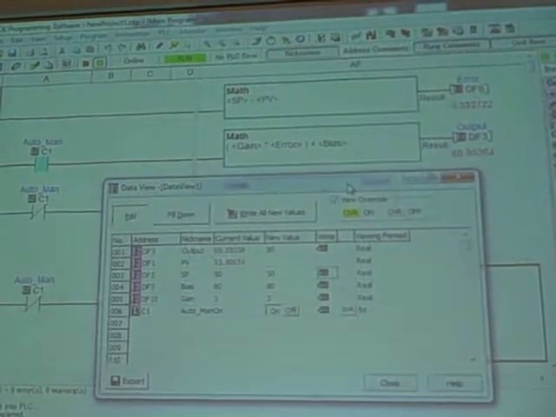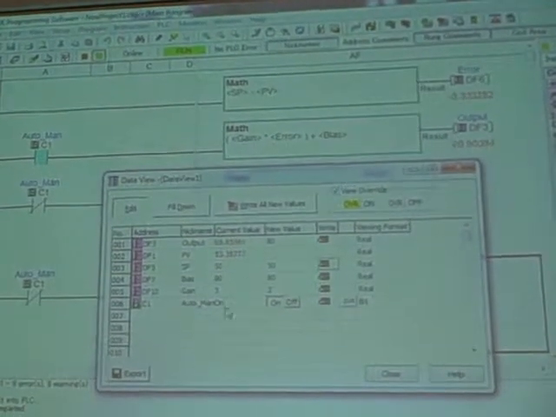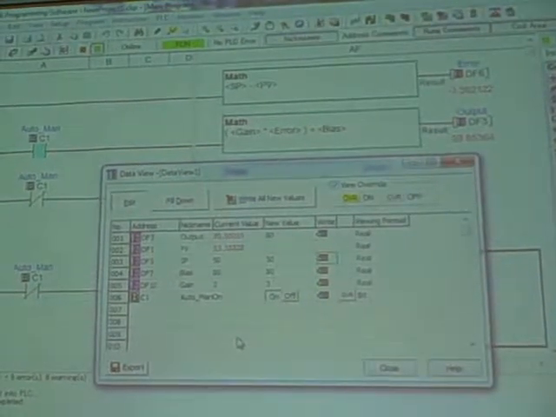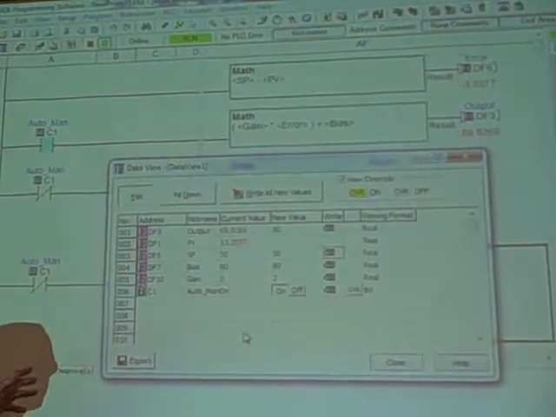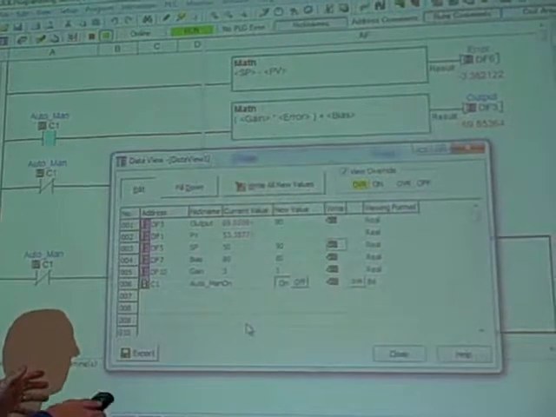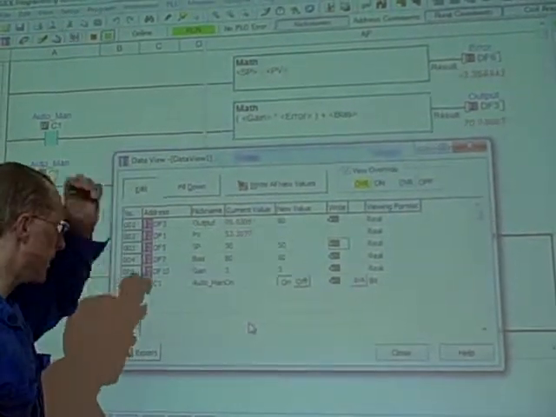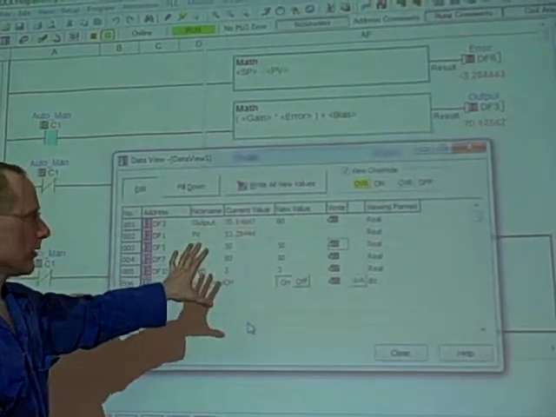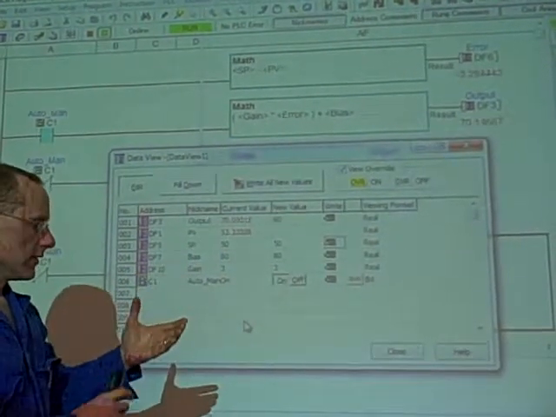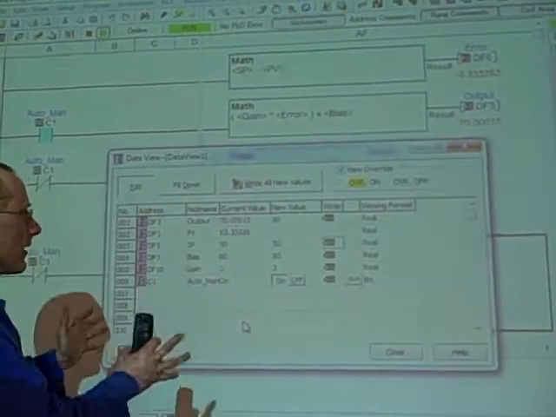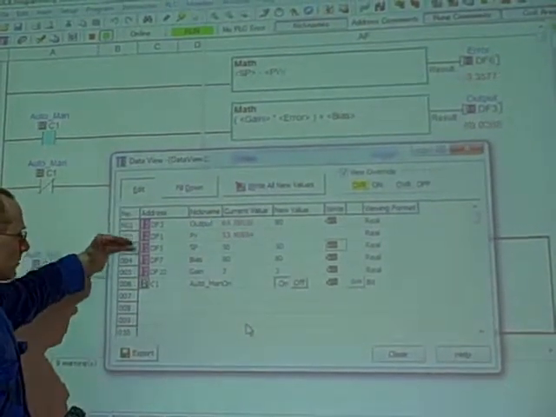It's got set point tracking, it's got output tracking. I can change the gain. I can do all that through the data view of the PLC editor. Now one final detail. What I'm showing you right here is very crude. No operator in his or her right mind would use this software to run their process. They would likely want to hit buttons on an HMI, a human machine interface. We can program that as well to have access to all these memory locations.